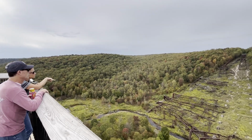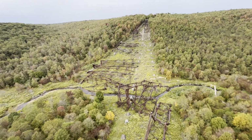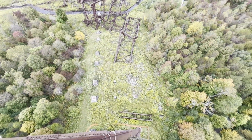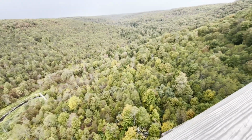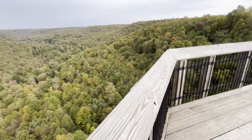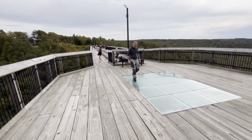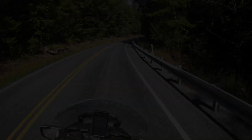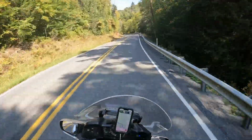It's 300 feet high, and the bridge was 2,000 feet long. So obviously, as you can see in the pictures, that's not the case anymore. But they left the remains down there so you can kind of see what happened. But it was a tornado in 2003. And the section that stayed up was actually a section that they were fixing up due to corrosion. So it's pretty unfortunate that they didn't get to fix the whole bridge, because it probably would have stayed up.